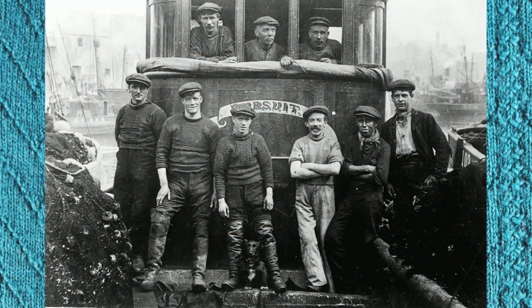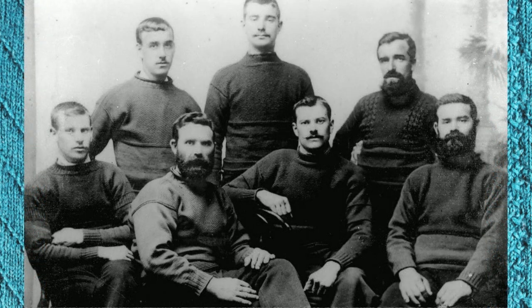Ganseys are knitted jumpers that were worn by fishermen from approximately the mid-19th century to the mid-20th century and were incredibly popular among fishing communities along the coast of England and round the coast of Scotland. Ganseys were the de facto uniform of British fishermen and an integral part of fisherfolk's everyday life. Most men owned up to 6 Ganseys at one time, with one kept for Sunday best and special occasions such as weddings.